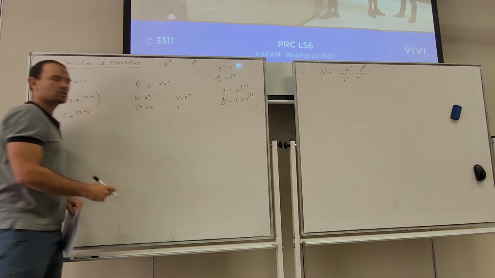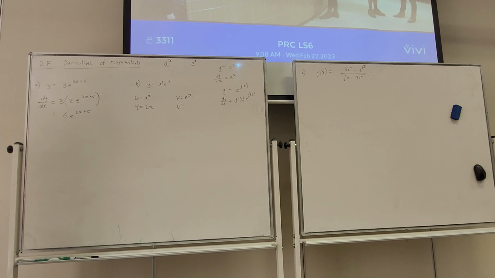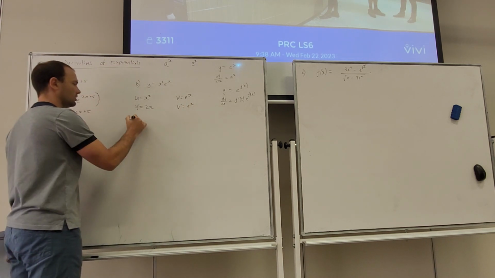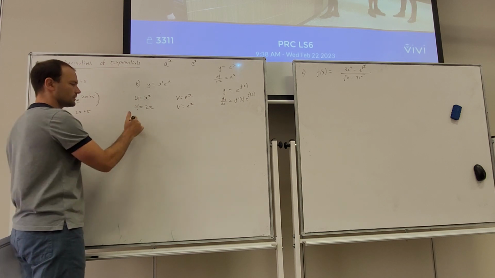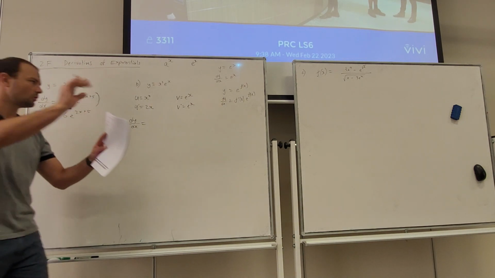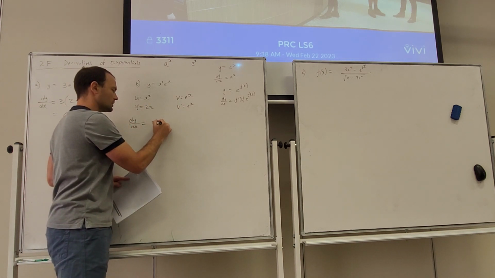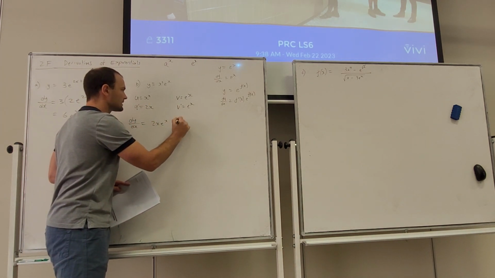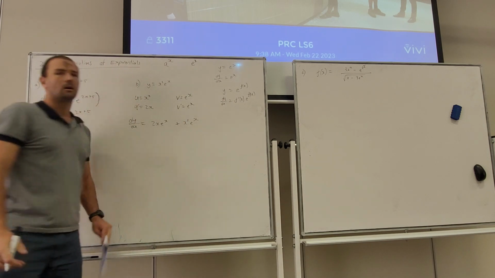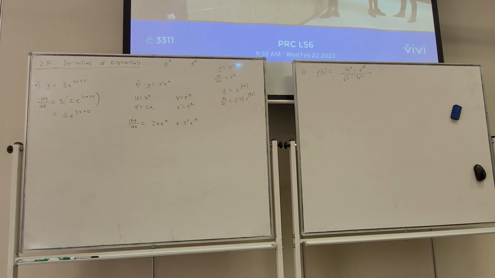And our v dash, what's the derivative of e to the x? E to the x, okay? And then we've stated our u's and v's. We're ready to make a statement about dy and dx. Smash it all together. u dash v plus uv dash. All right, so that's how we should express it.